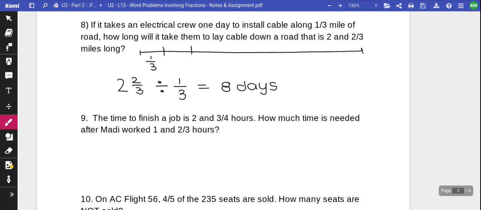Which number do you think has to go first? 2 3/4. Yeah, the total amount will go first, 2 3/4. And then I want to see how much is left. So I'm going to minus the amount that's already gone, 1 2/3. Take a moment. I want every single one of you typing this into your calculator. If you're not sure how, raise your hand. This is where your calculator does this. It's a really good tool. We could totally do it by hand, but I think you'd probably rather use your calculator for today.